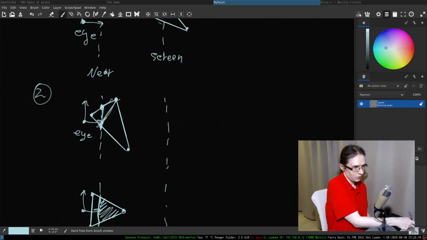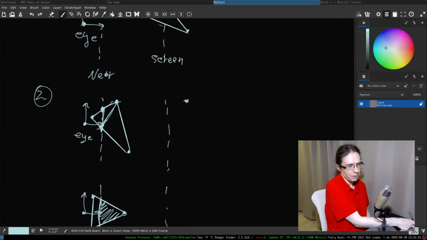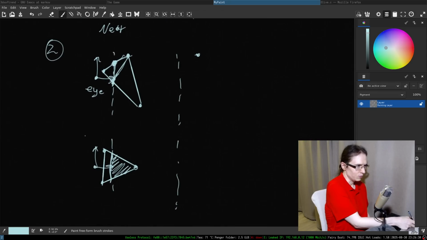But it's rather easy. We already know how to project things from the world to the eye. Here we can just consider that as a vector and use the same similar triangle formula to find this specific intersection in here. We already can do that, so it's not that big of a deal in my opinion.